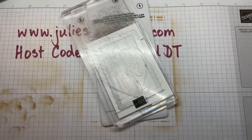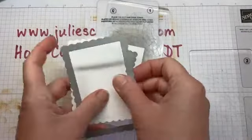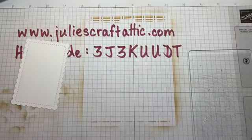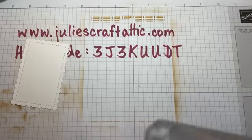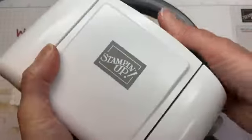Okay, I'm going to put my little machine out of the way. And that machine is a great one. I take it to the cottage. It's good for crops. It's just great because you can take it on the road so easily. You can even take it in your luggage if you go away somewhere because it's so small. I'll just show you. It's only that big. You can see with my hands here, it's really, really small.